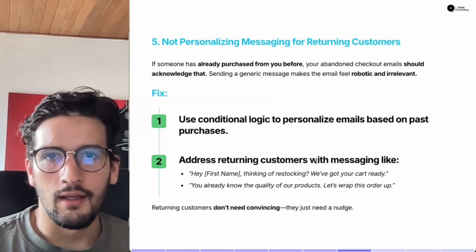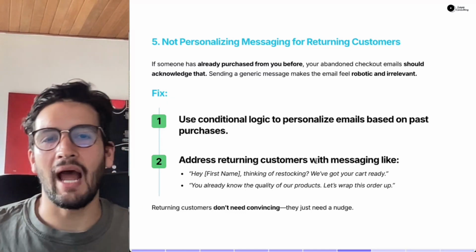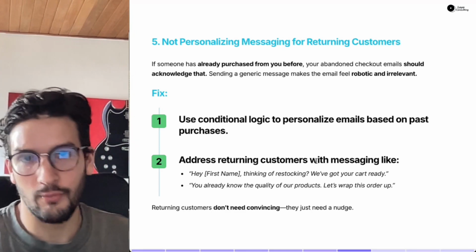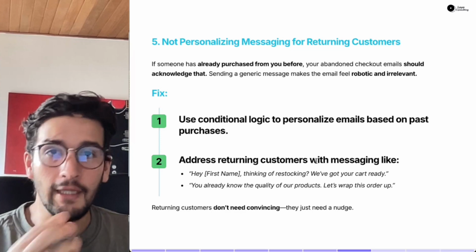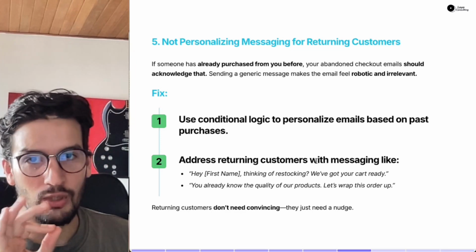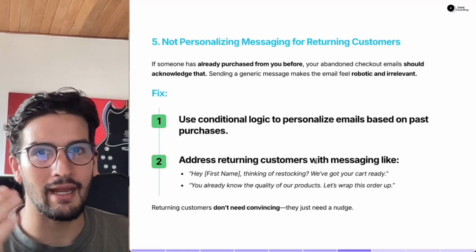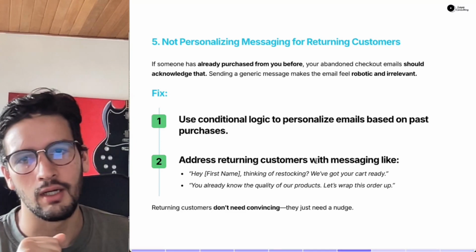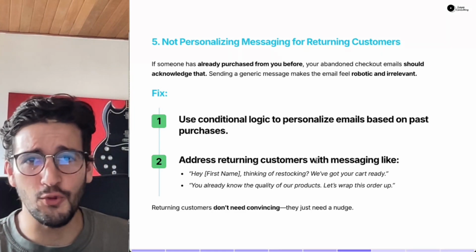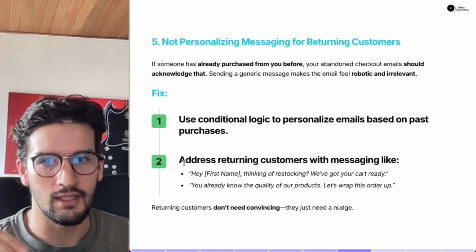Next, not personalizing messaging for returning customers. If someone has already purchased from your brand before, your abandoned checkout, your abandoned cart flow emails should acknowledge that. Really important. Sending a generic message makes them feel robotic and irrelevant. It really applies to all the other flows as well, but especially this one right here. So make sure you use conditional logic to personalize emails based on past purchases.